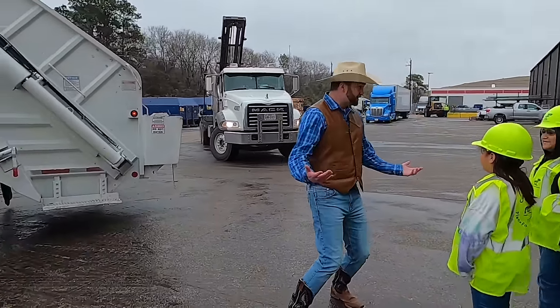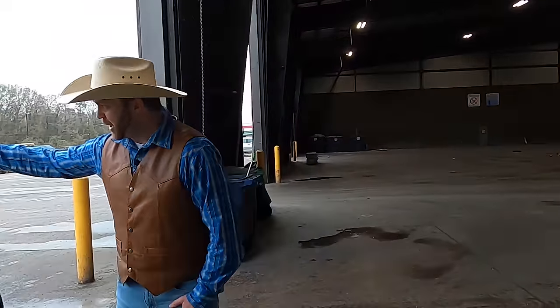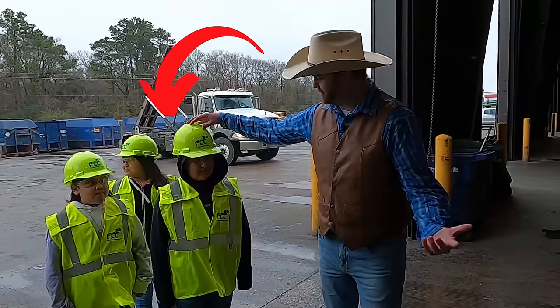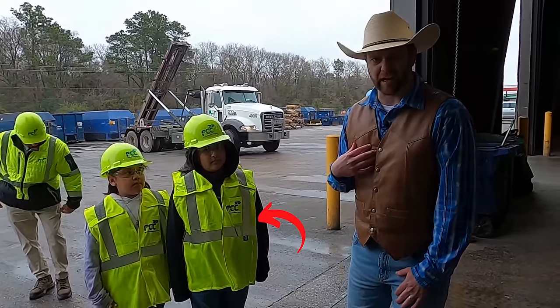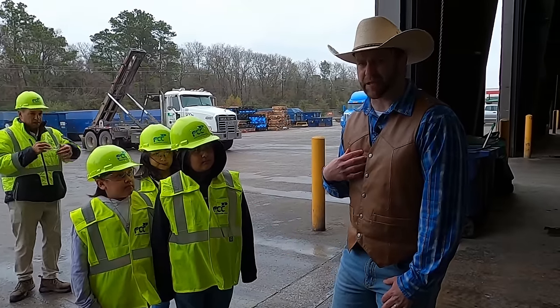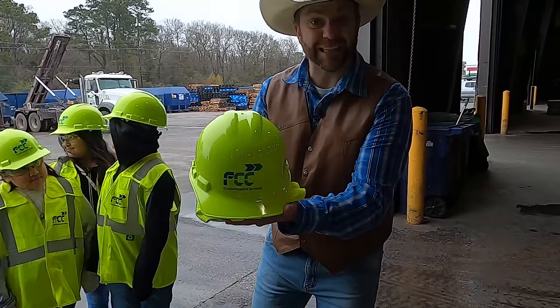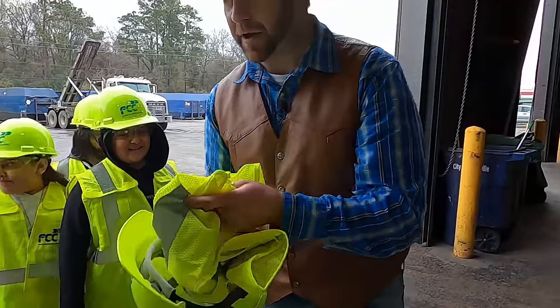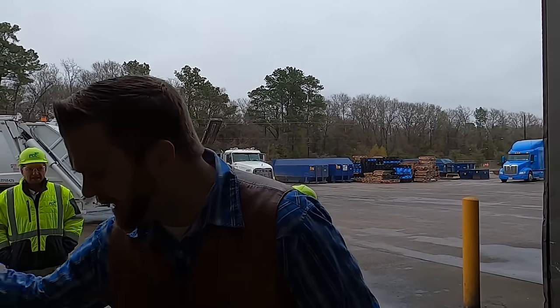All right, it's raining, we better get inside - come on guys, this is going to be great! Wait a second - you guys notice that these kiddos are wearing something really nice. This is a hard hat to protect our heads because we're in a big industrial facility. And this is a high visibility vest. I'm just wearing my brown vest - that's not going to work out. Let me see if I can get some safety equipment - wow, my very own FCC Environmental Services hard hat!